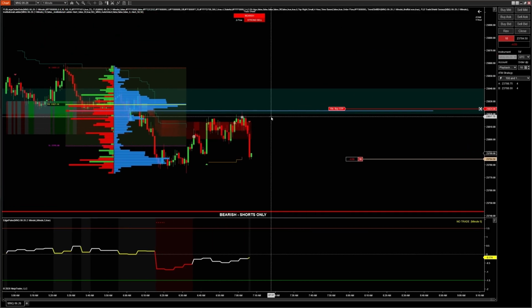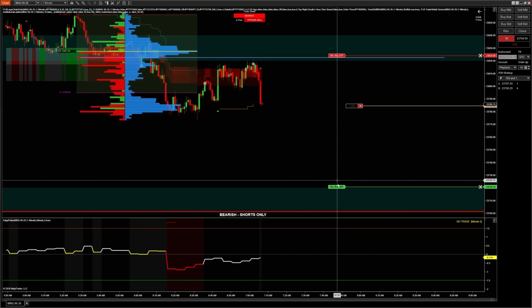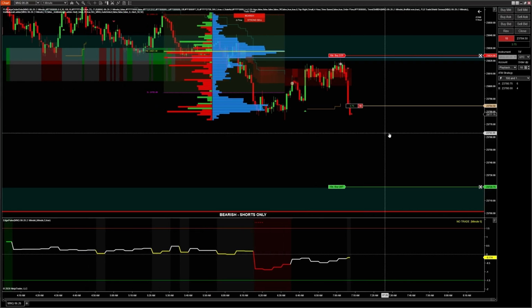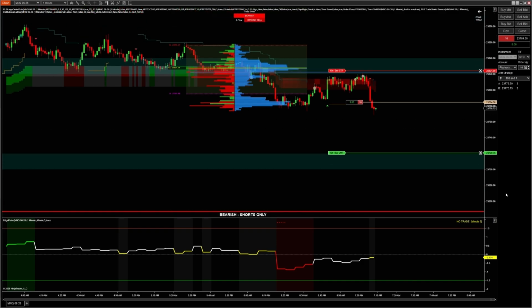See that wick into that delta line right there that I'm showing, the biggest one on there. You come over here and look, there it is, and it just wicked into it. There's a lot going on here saying we should be trying to sell this. So we're getting into the short here, and we will try to get to the institutional zone down there, our ladder level. And let's see what happens.